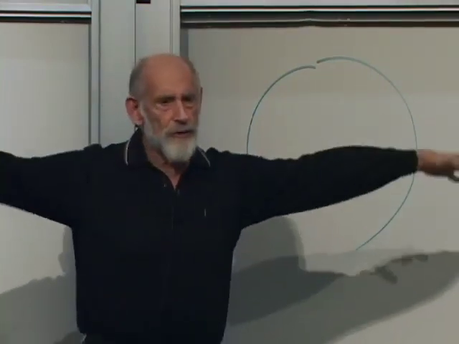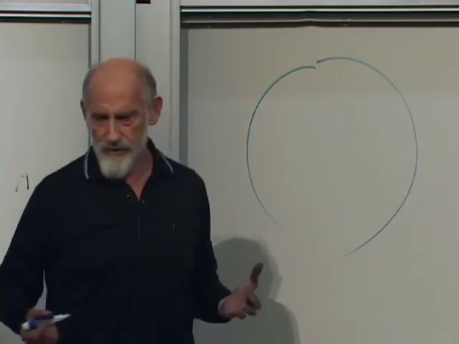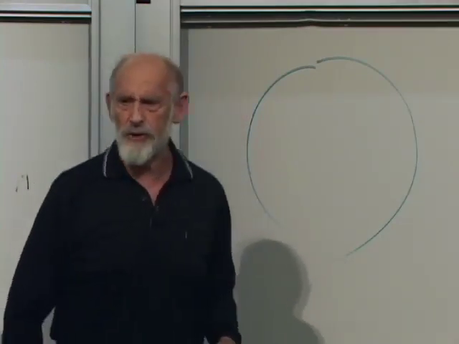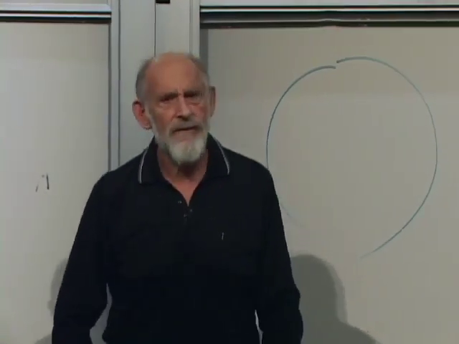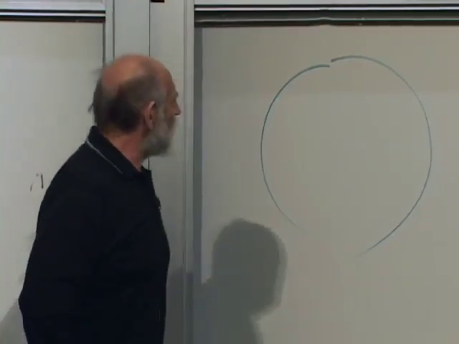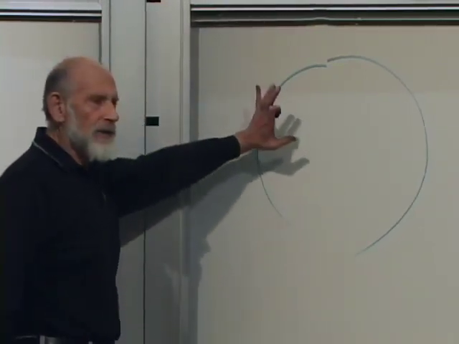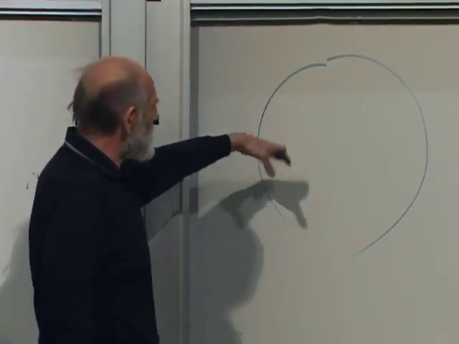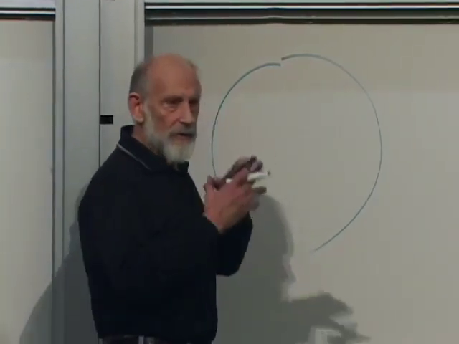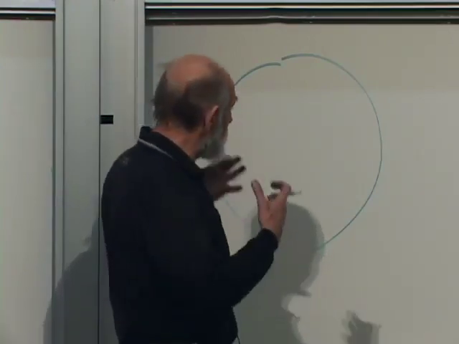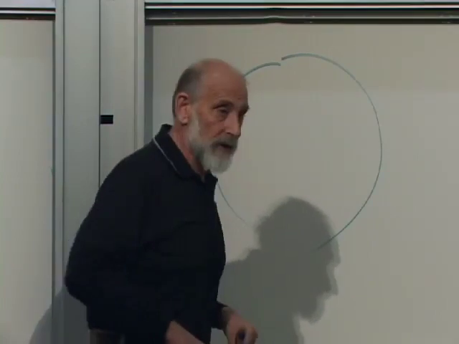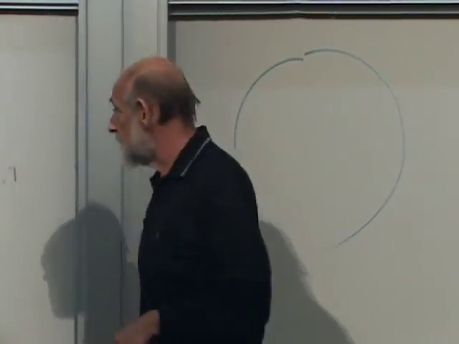In the same sense that the Earth is much bigger than the horizon that we can see from 6 feet above the Earth. Incidentally, what is the horizon from 6 feet above the Earth? A couple of miles, I think. Yeah, the Earth is much bigger than that. In an analogous sense, our horizon is rather small on the scale of the radius of curvature of the universe, which means it inflated many times larger than the region that we can see.